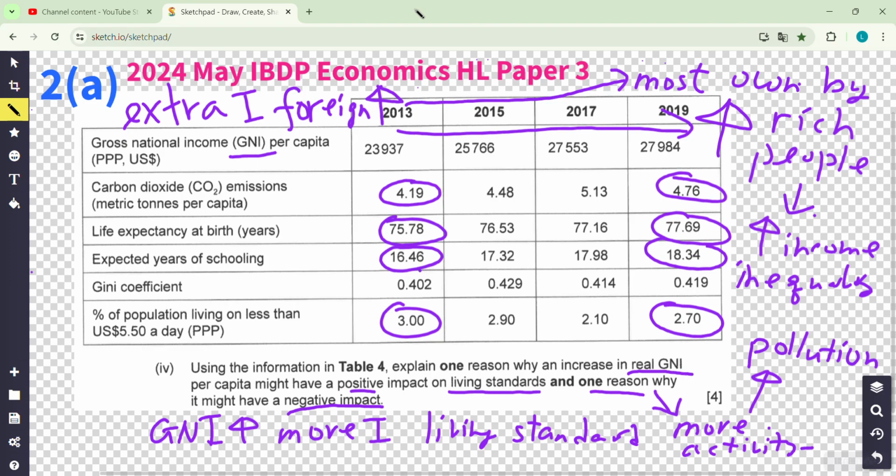It is described by the general trend. Although it goes up and then goes down a little bit, not so big, it has a peak here, but the general trend for the Gini coefficient is still rising upward. So you have both the positive and the negative part. You have two choices. So it should be easy marks, right?